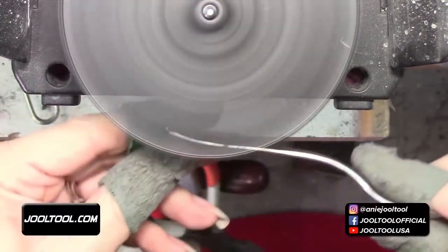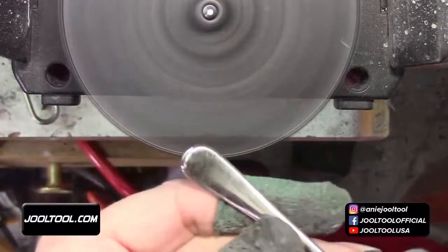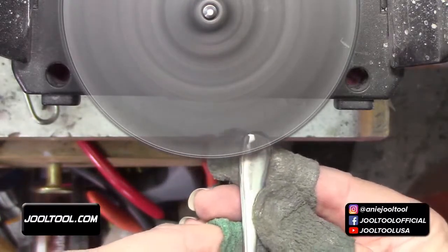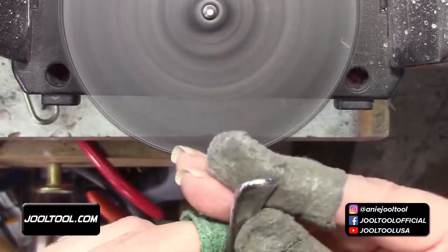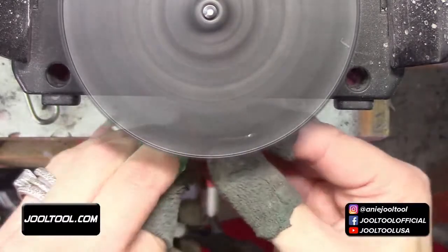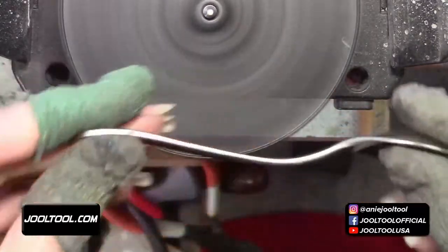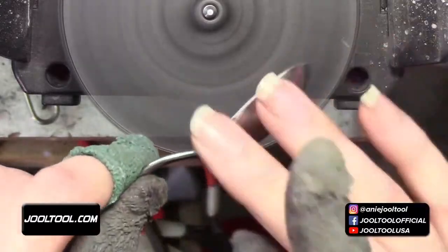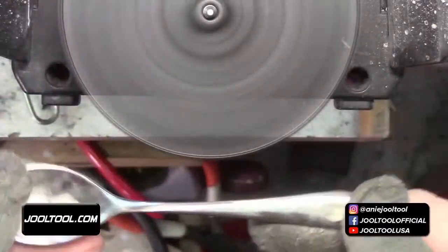So we're done, you guys. I'm going to just lightly hit it with the fine and then the very fine. You guys see that? Let me make sure I got everything nice and even. If there's anything that catches your eye, touch it up one more time, but I think I'm good. I think I got everything. You notice the scratches when you get to the final and you're like, oh crap, I forgot that. Okay, so everything looks good.